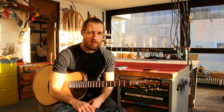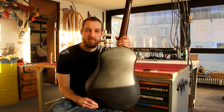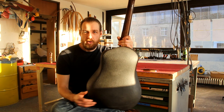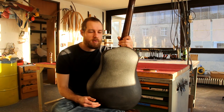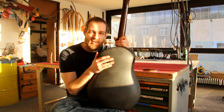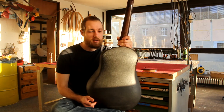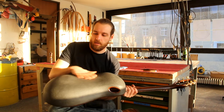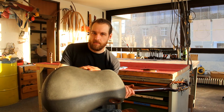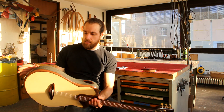I don't think that fits my philosophy, because as you might know, this body, which is my trademark, is made out of hemp. It's called Hempstone, and it's 100% hemp. It's hemp and water, and it's an alternative to carbon fiber or glass fiber materials. On this particular one, I've used some Hempstone that's mixed with coal particles. It gives a nice graphite shiny look. I didn't sand or flatten it, so it gives quite a good grip. That's very nice, and I think it feels nice.